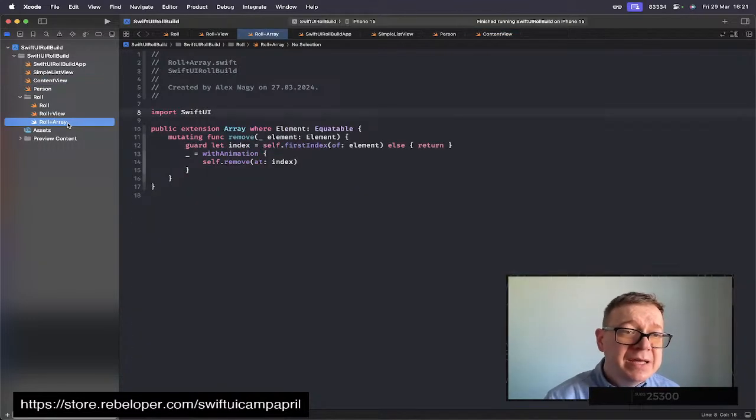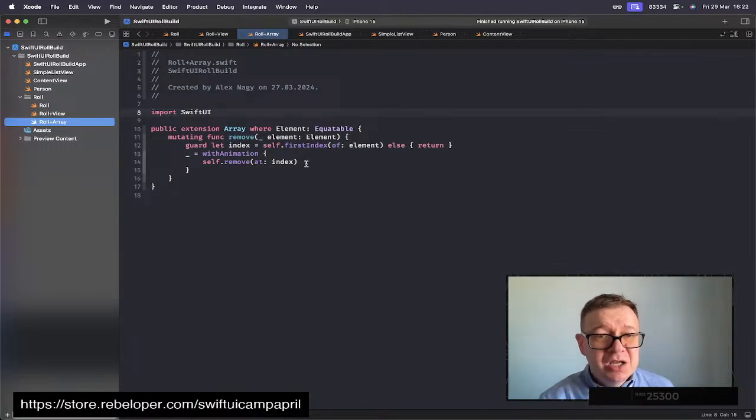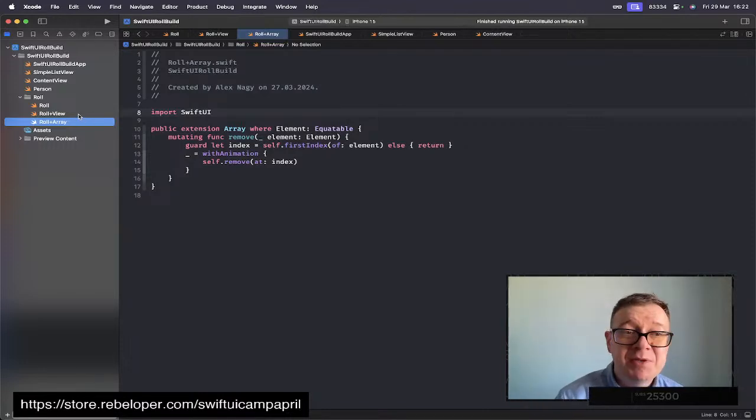And then we have Row plus Array, an extension on Array. I just wanted to make a simple extension to remove an element from an array of elements, basically just checking if there is an index for that element, and then with a SwiftUI animation, just removing it from that array. Seems pretty straightforward. I just didn't want to waste time typing that out.